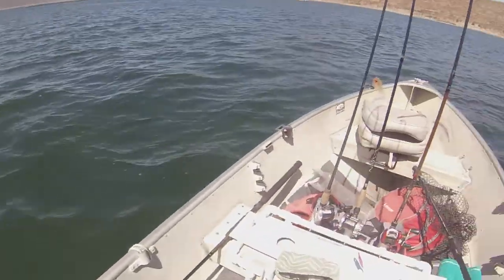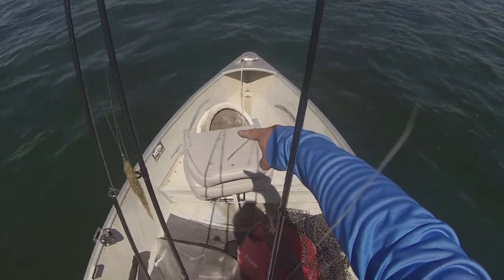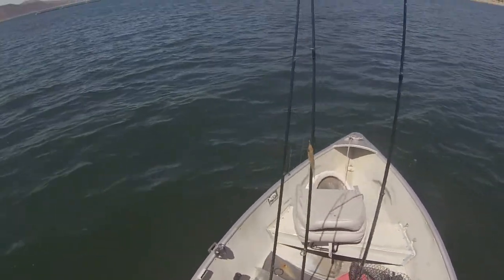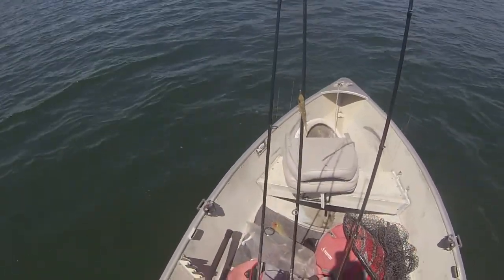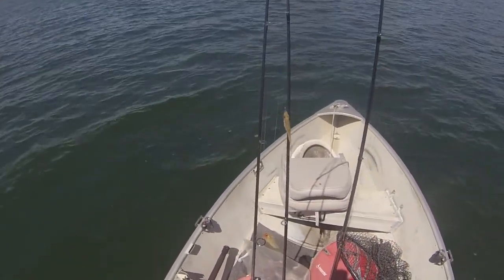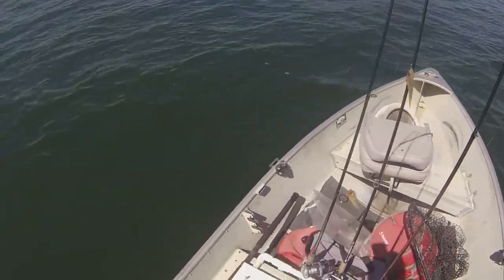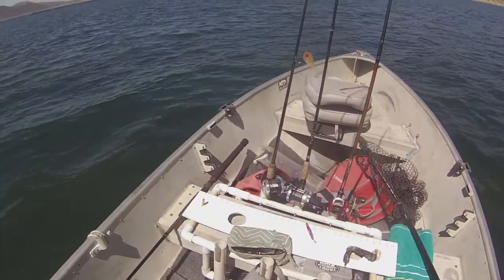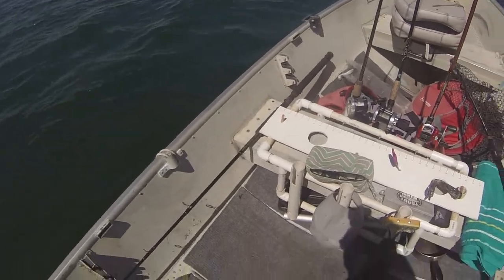Hopefully you could hear all that, but there are two 50-pound plates up there, so there's 100 pounds of ballast in the boat because it's very small and light, and when you're by yourself in this boat, the nose tends to ride up. So I keep 100 pounds of ballast in there to kind of balance things out. Obviously, I take that out if I have a second person in the bow. And also those weights work really good for when it's on the trailer, and it'll keep the weight on the tongue of the trailer really well.